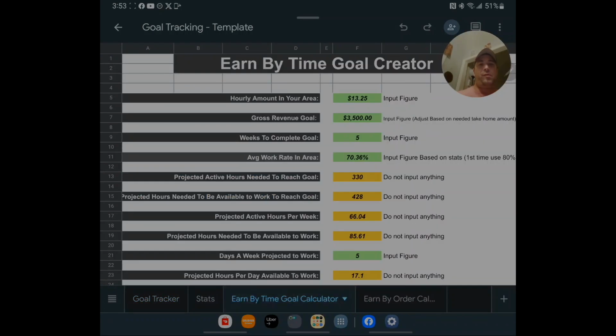So the first thing I'm going to do is an assessment, especially considering what's my mode of work. For me, the way I see Earn by Time is you have to build everything around the guarantee. Tips are a bonus. Because you will not be working the entire time, you have to consider that what DoorDash is really telling you is, we're going to be paying you $13.25 an hour, because DoorDash, by its own admission, if you do the math on the figures they present to you, is expecting you to work about 85% of the time.